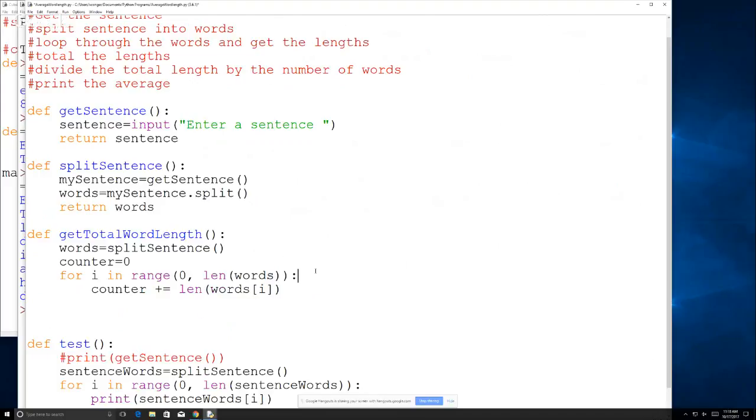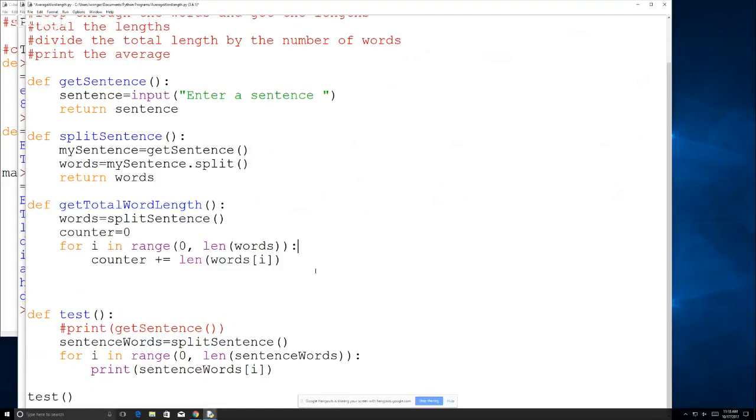Does anybody know what that line is doing? Do you guys remember? It's cycling through each word and adding a number to the counter for every letter. So if the first word is 3 letters, the first time through, i is 0, and the counter gets 3. Do you have an equal sign there on purpose? Yes. What plus equal does is it accumulates.